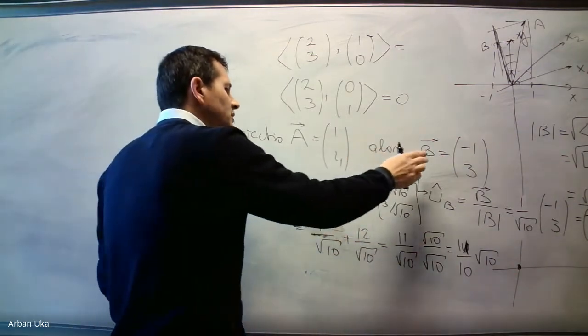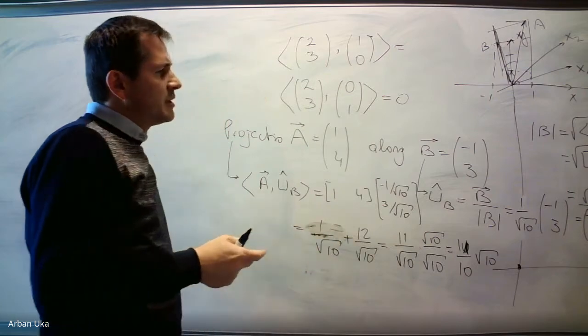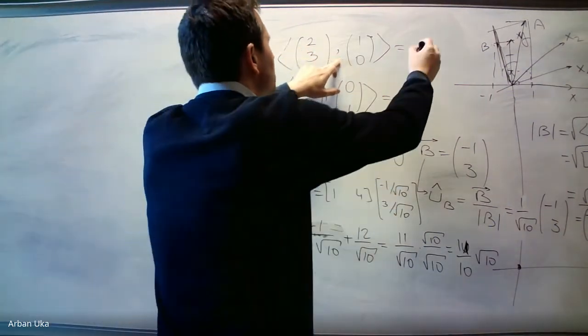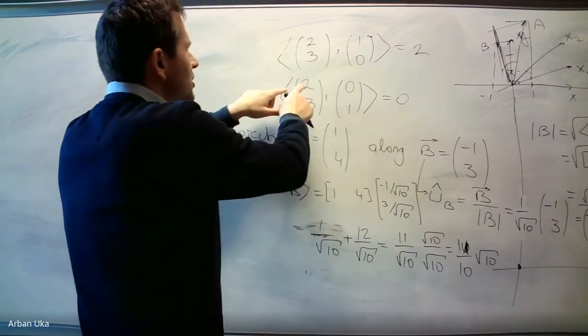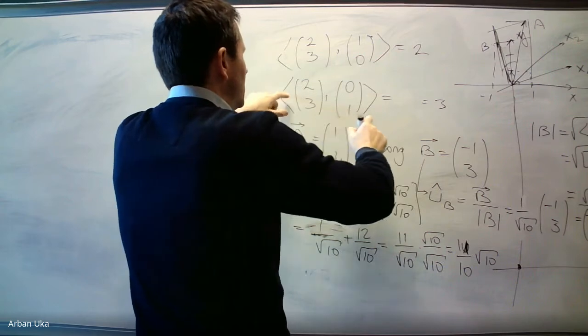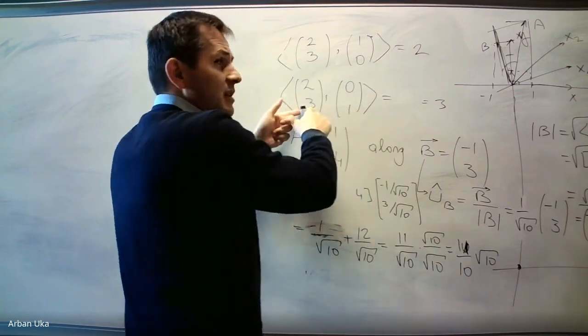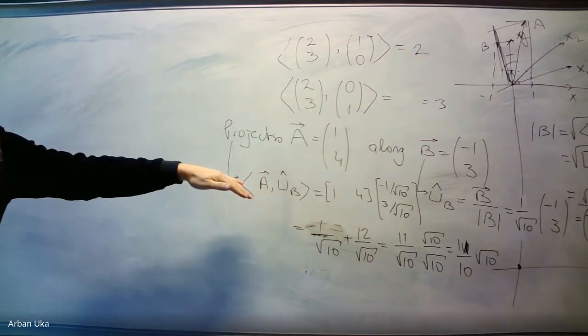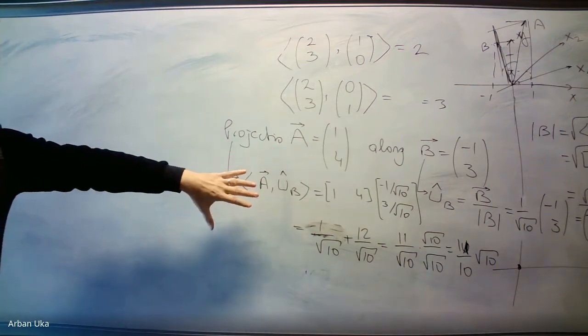This is very important because it is sometimes very straightforward to find the projection of this one onto this, because it's going to be 2. The projection of this onto this one is going to be 3. Why did I say here 0? Because the projection of this one along the y-axis is 3. This is straightforward. It's more generalized. So I just want you to remember this one a little more.